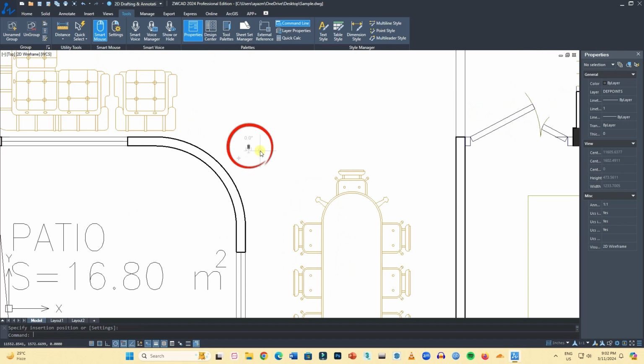You don't have to call them to remind them of the mistake or the change in the drawing. You don't have to go and tell them. You can just add a little voice note and they will get the idea of what to change. Here you can just hold it and record your instructions and leave it here, and your colleague or employee will be able to listen to it and correct the drawing.